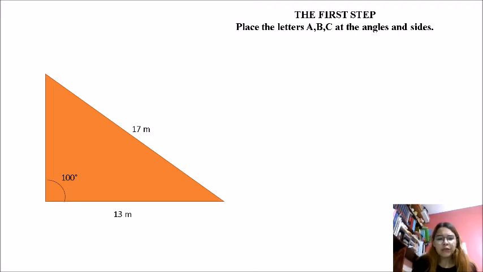We have a triangle for which we know one angle and side measure, but we are still missing the rest of them. The first step we should always take is naming both the angles and sides. This will be angle A, angle B, angle C, in a way that we can easily say, if this is angle A, then opposite will be angle B, to which the opposite will be called angle C.